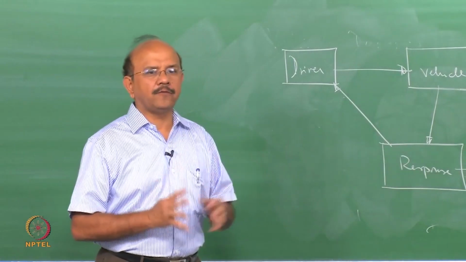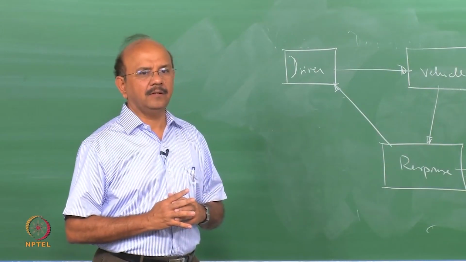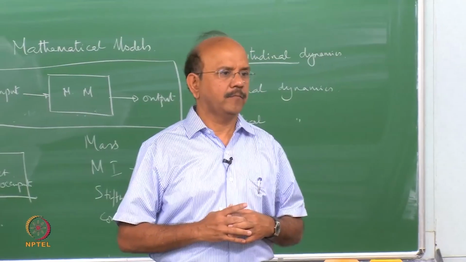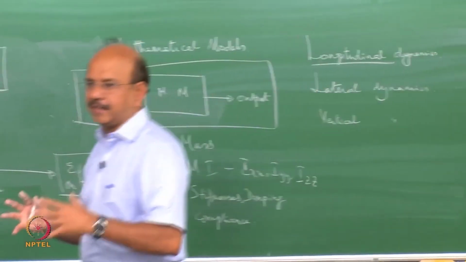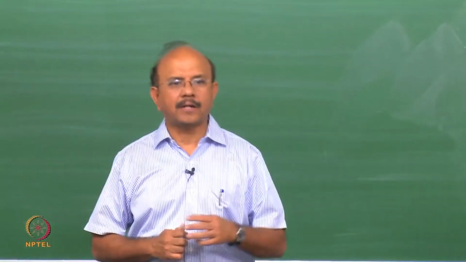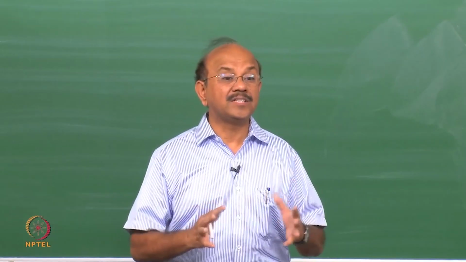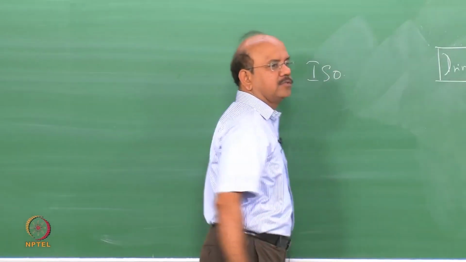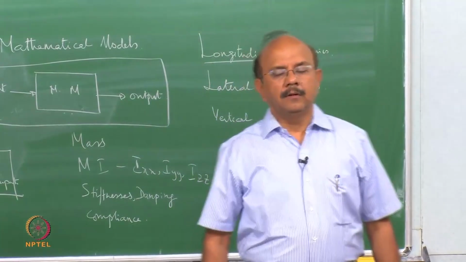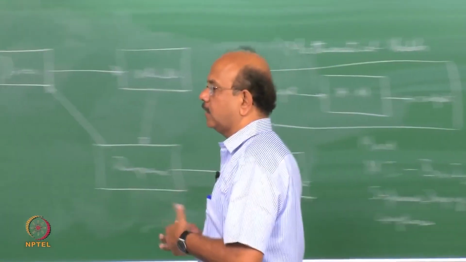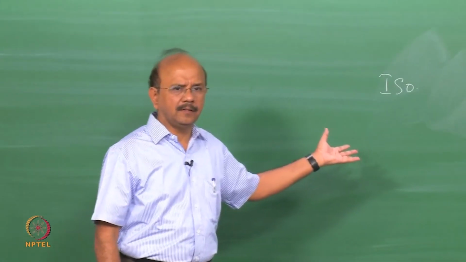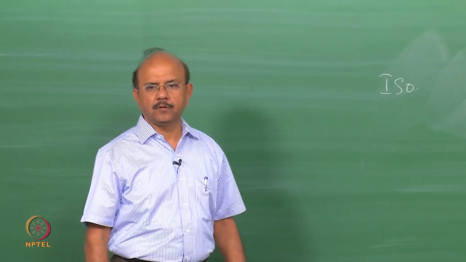There are a set of standard tests which are available in order to understand the vehicle. In other words, there is an ISO standard which tells you what inputs are required in order to understand the vehicle behavior. So, we have an ISO standard for understanding the vehicle behavior. These are called by different names, and there are a number of them. I am going to list a few of them. I am not going to give the complete list here, but we will see that later in the course.